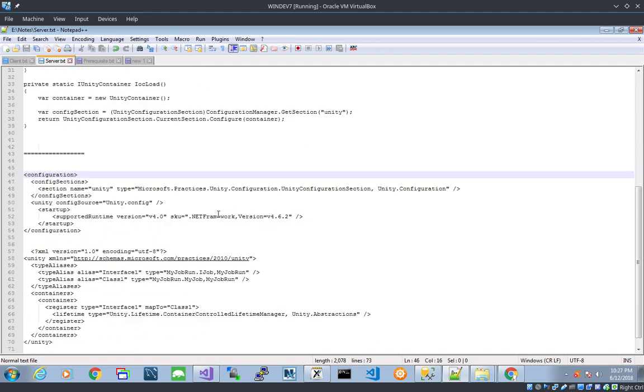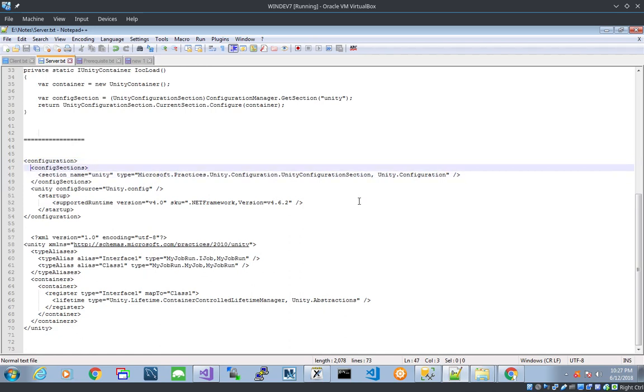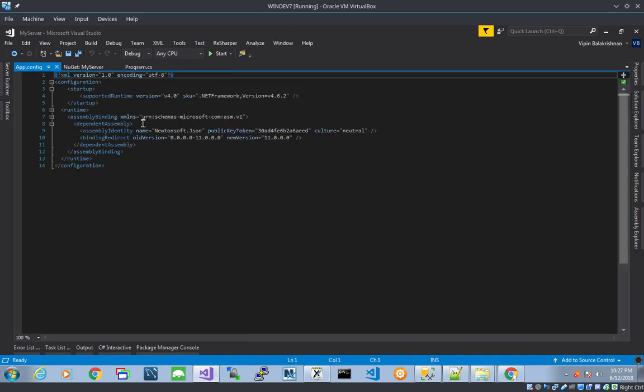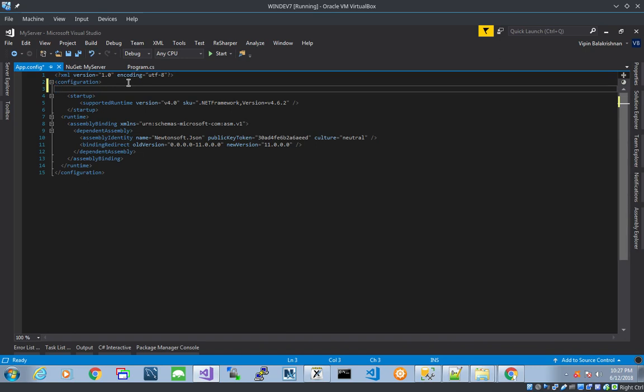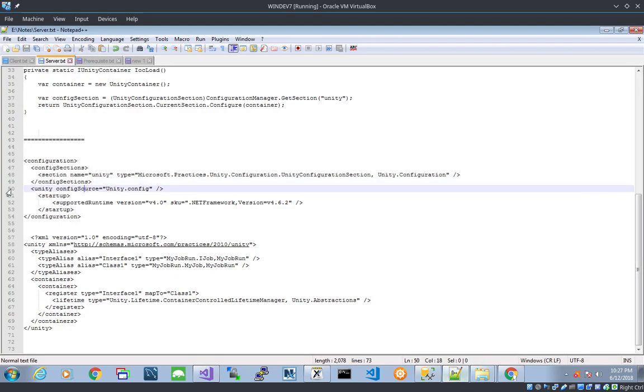Before that, we need to have certain configuration in our config files. So I'm going to show you that part. I already have an app setting. Here I'm going to add this. Basically, I'm adding a new section called Unity in my app config. So I can use a Unity kind of section. After that, I'm going to load a unity.config, a separate config file, which I'm going to create outside.